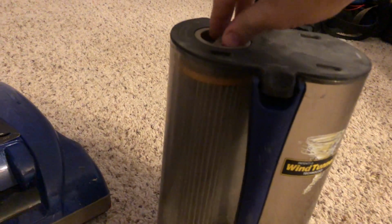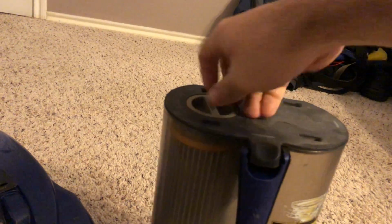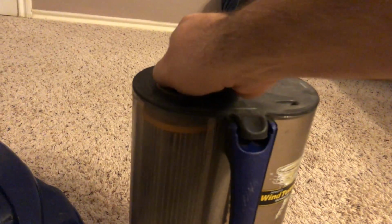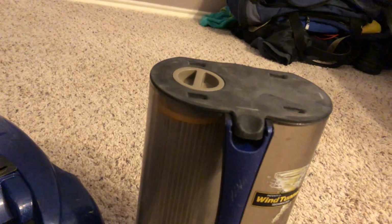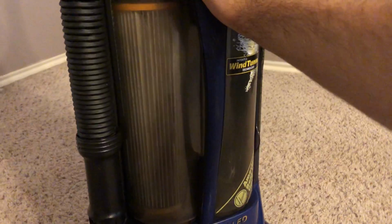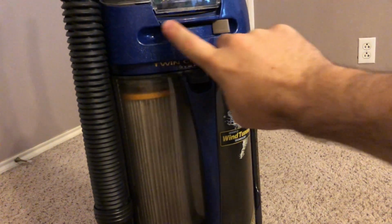One thing I do like on the self-propelled wind tunnels that they didn't do on some of the non-self-propelled Bagless ones is they have this little filter pick knob on the top. However, I do like on the anniversaries that when they move to the crank design, it's nice to pick off the dust and dirt that way. Not too much got picked off because the filter's fairly clean, except with a little bit of dust, because I was test running this to make sure everything was good. But anyway, to dump this out, you will have to tip it forward. Sometimes that locking tab can get kind of stiff.